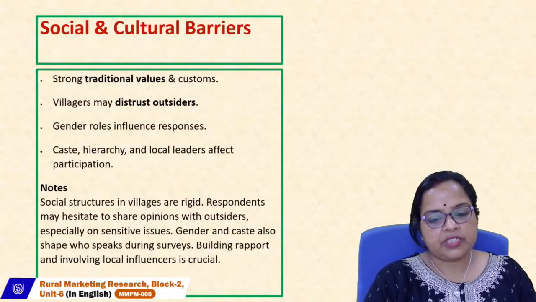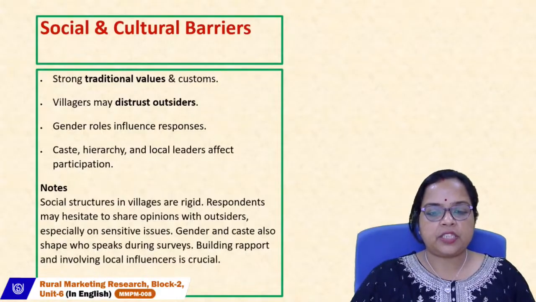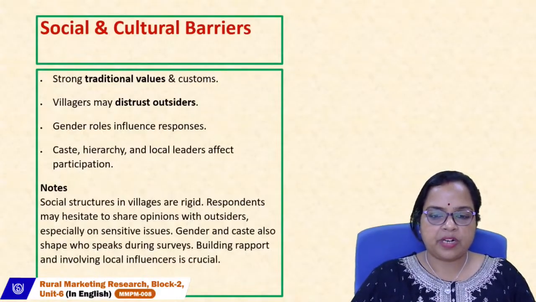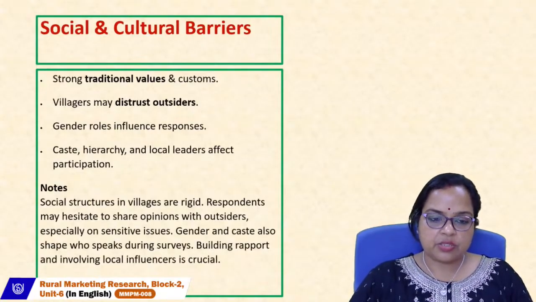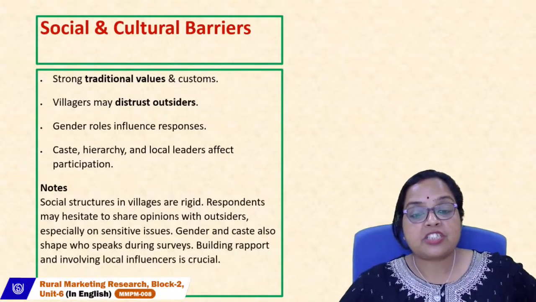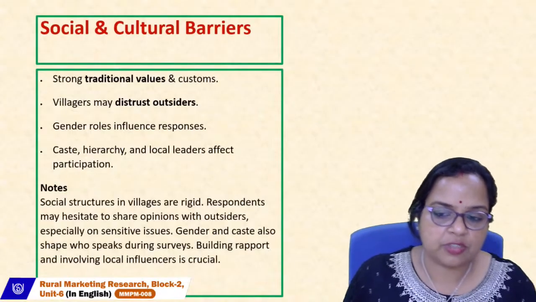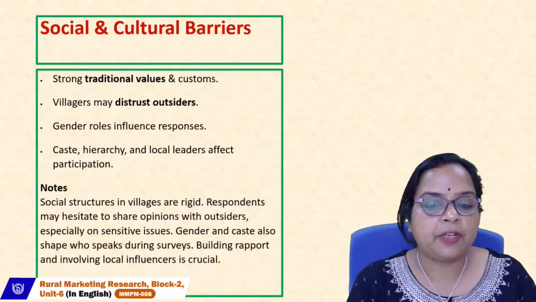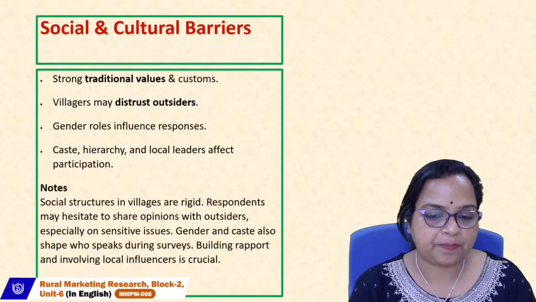Social structures in villages are rigid, watertight compartments. Respondents may hesitate to share opinions with outsiders about the product or about the marketing strategy, especially on sensitive issues. Gender and caste also shape who speaks during the surveys. If the woman is taking the decision on groceries or a lifestyle purchase, but during the marketing research the male is allowed to give the feedback.